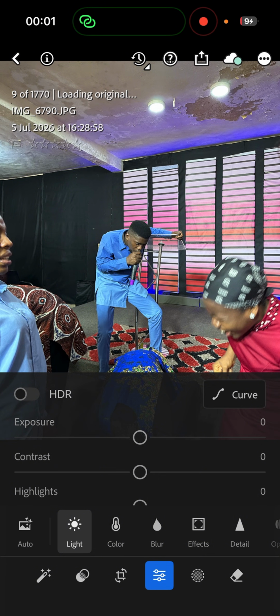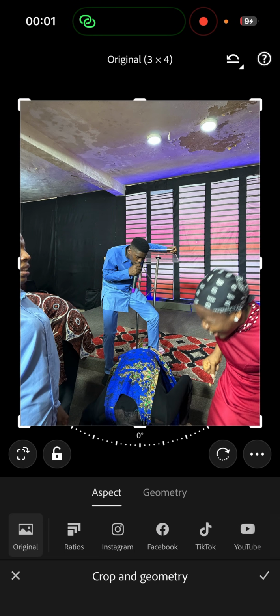This one too, if you notice, the ceiling is bad. So the reason why I'm making a point of all these things is that once you're editing your pictures, you need to know and find out what is wrong with the pictures, including the lighting, including the background, just the overall quality of your picture. Find out what you need to do to it to make it better.